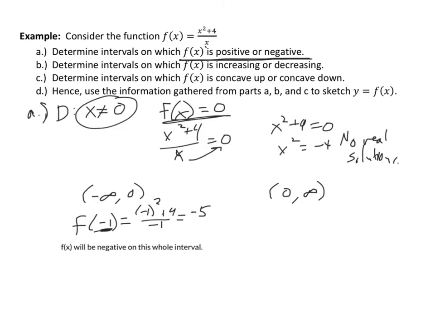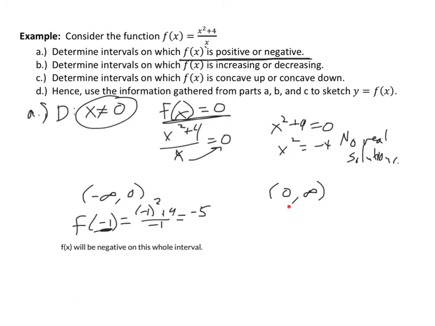Now, some of you might be wondering why, and we covered this last year, but I should review it again here briefly. Why does this thing being negative just at this one value force it to be negative on this entire infinitely long interval? Well, the reason is, imagine if there was some other place in this interval where it was positive. How would the value have gotten from being negative to being positive? If you had a graph of this thing and it was negative somewhere and positive somewhere, if it was going to go from negative to positive, wouldn't it need to hit 0 somewhere? But we just found out that this function is never equal to 0, which means this thing can never cross the x-axis, which means it can never change from negative to positive on this interval.